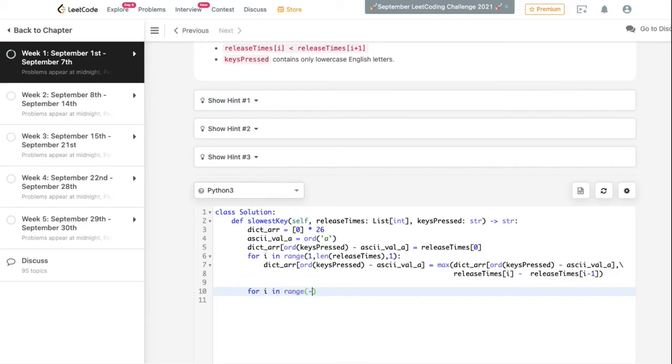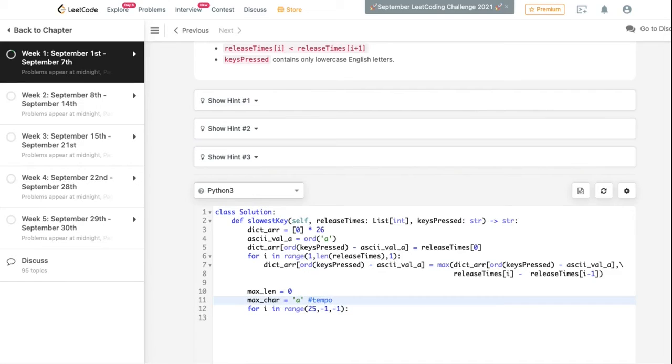So what we can do is iterate over our dictionary from the right-hand side, and we can have two variables, max length, that is 0, and max char. Okay, let's initialize it with A. These are temporary allocations, but it is sure that there will be some value.